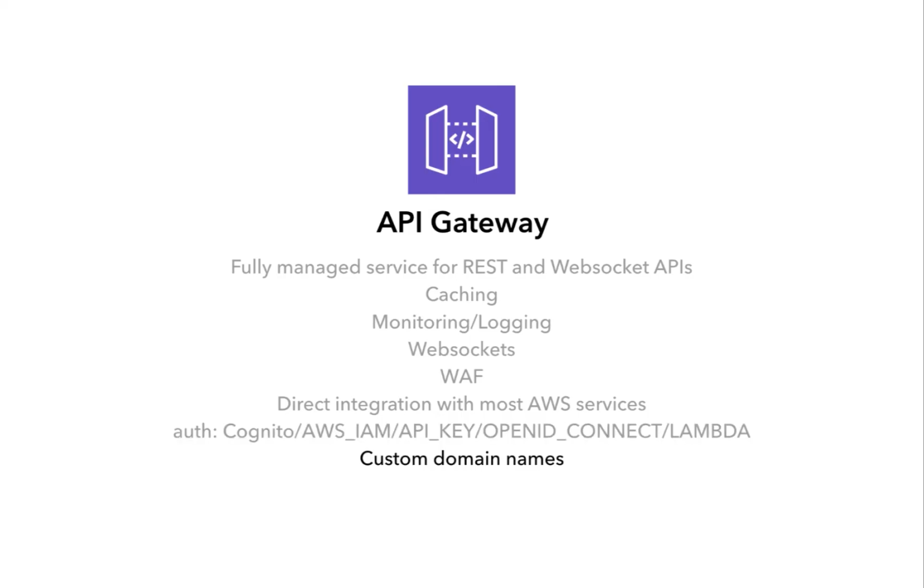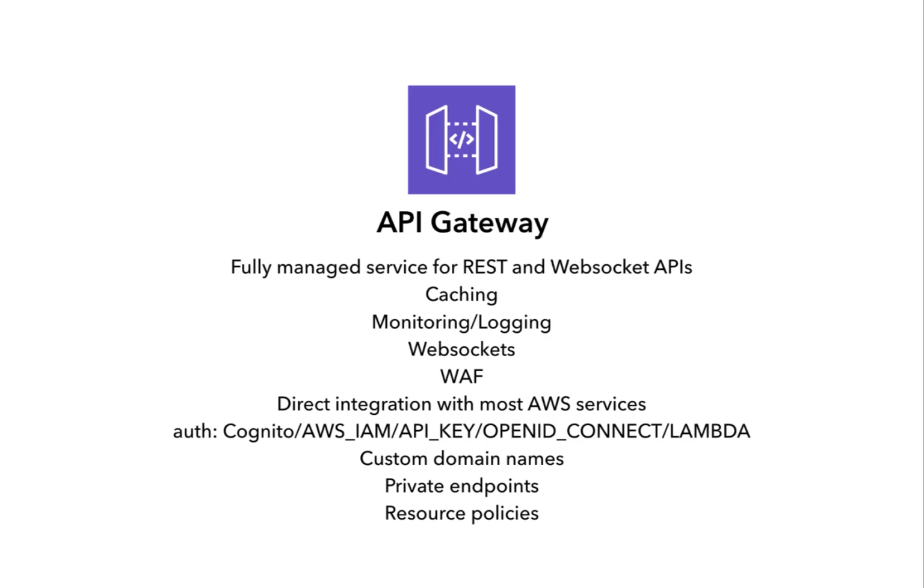It supports custom domain names, which AppSync doesn't support right now, and you can create private endpoints that are only accessible through your own VPCs, which is another thing that AppSync doesn't support. And finally, it supports resource policies, which, amongst other things, lets you implement allow lists and deny lists by IP address, which is useful for B2B applications where some of the more modern authentication options are not available, and you can only lock down access to your API by known IP addresses. So in terms of the overall feature set, API Gateway has a few more things in its locker compared to AppSync, with quite a few useful features that AppSync doesn't have just yet.